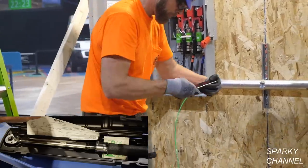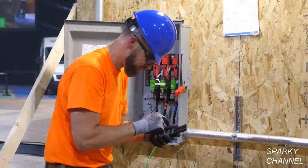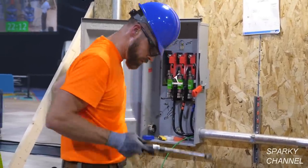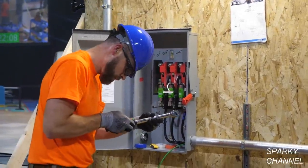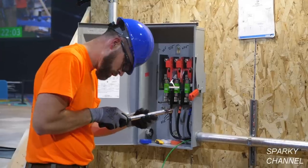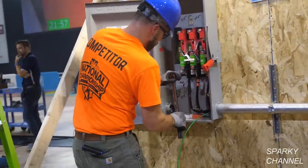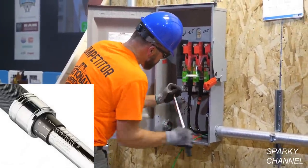This is the SK 3/8-inch torque wrench. It can torque up to 250 foot-pounds. Greg needs to torque his lugs down to 275 inch-pounds. To convert the inch-pounds to foot-pounds, you just divide the 275 inch-pounds by 12, and you'll get 22.9 foot-pounds, which is what his torque wrench is set in. So you just set your torque wrench to 23 foot-pounds.